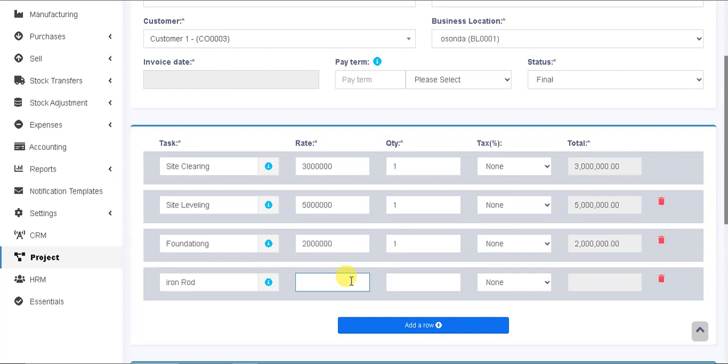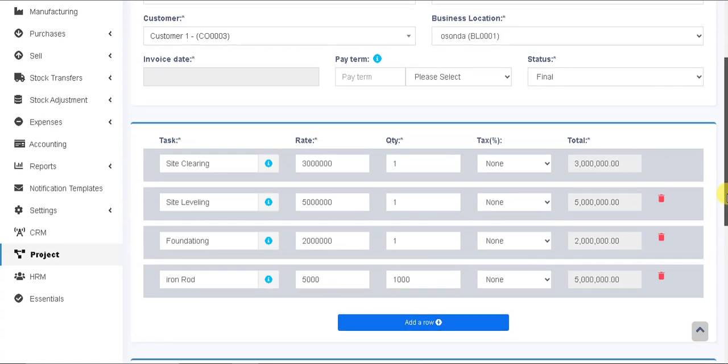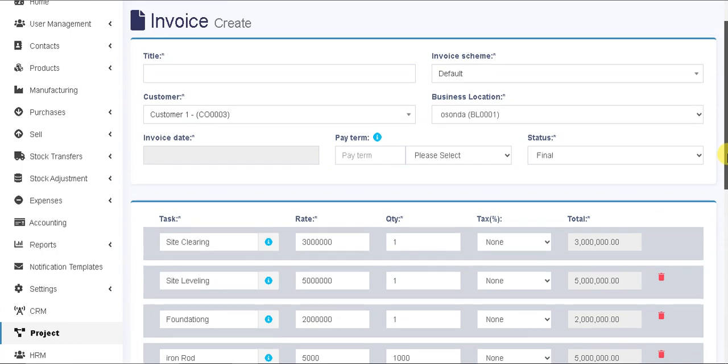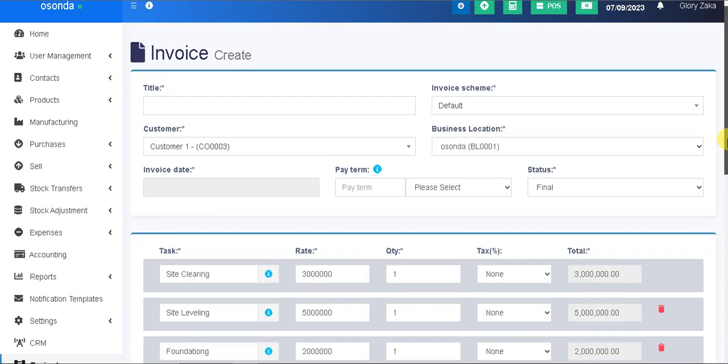So we can say one of it is, let's say, 5,000, and then the quantity maybe we need like 100. Okay, so you see you itemize every single thing that you are going to be using in this project.